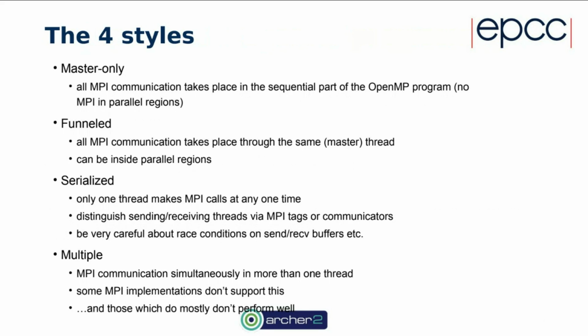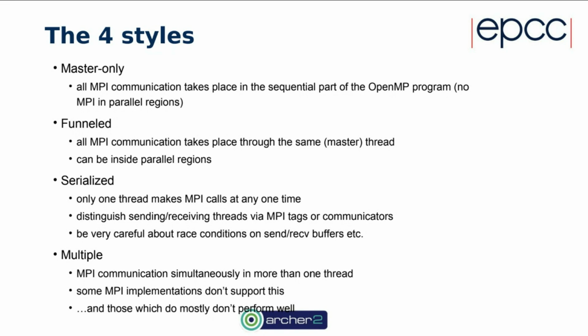Okay, so these are the 4 styles. The first one is called master only. This is the simplest one, where all the MPI communication takes part in the sequential part of the OpenMP program. So that means that there's no MPI calls inside any parallel regions. Second one is called funneled. This is where all the MPI communication takes place through the same thread, which is the OpenMP master thread, but that could be inside parallel regions as well as outside them, as long as it comes from thread 0 in the parallel region.